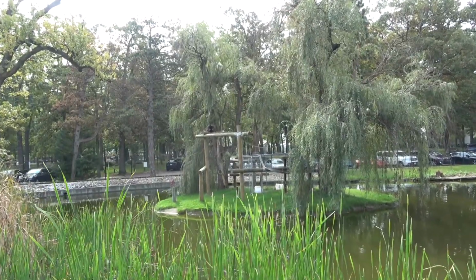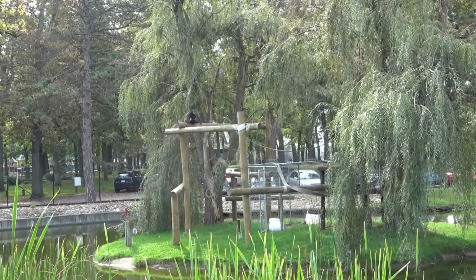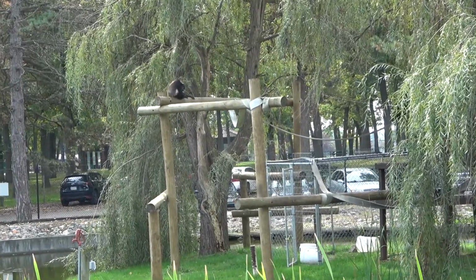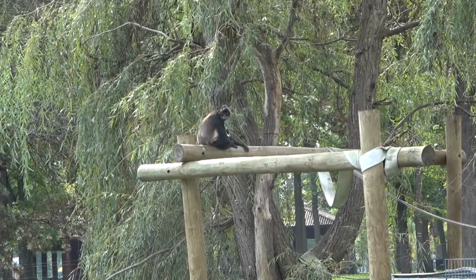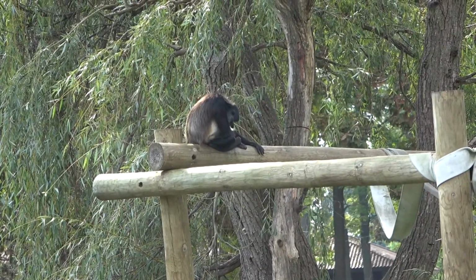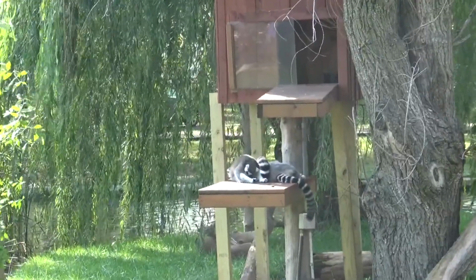It's becoming more and more common for zoos to have one or more islands in the middle of a lake for monkeys or lemurs. This zoo has an island for spider monkeys and ring-tailed lemurs. And this exhibit is good for the animals to have a natural environment where they can just be them, but it's harder to see them because they're far away. I got it.